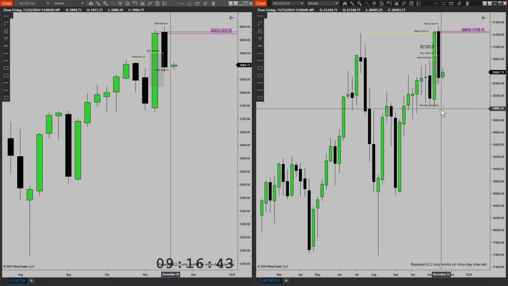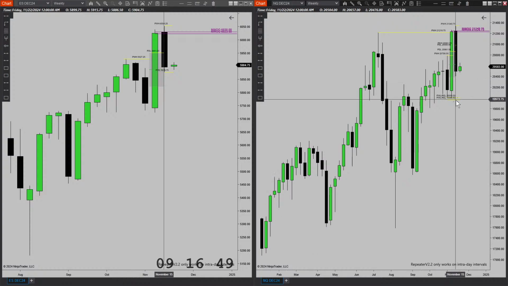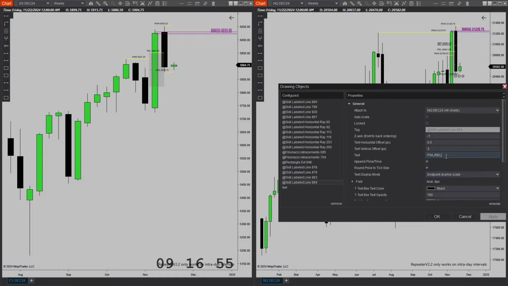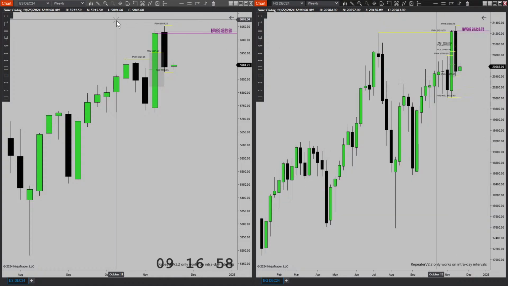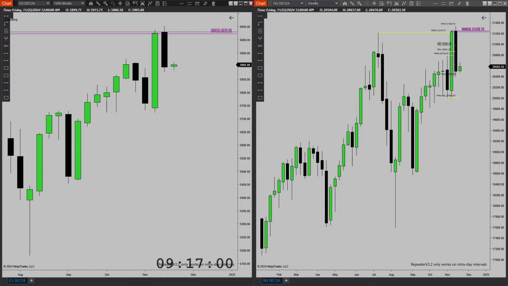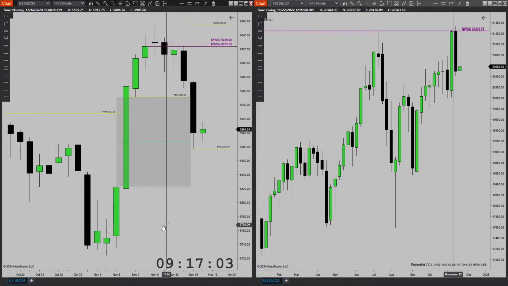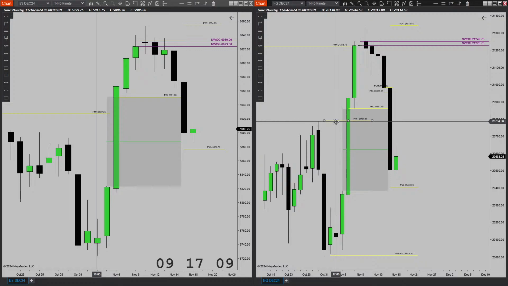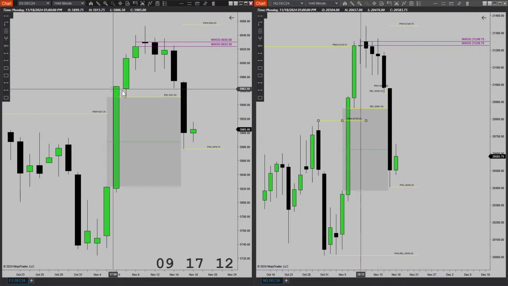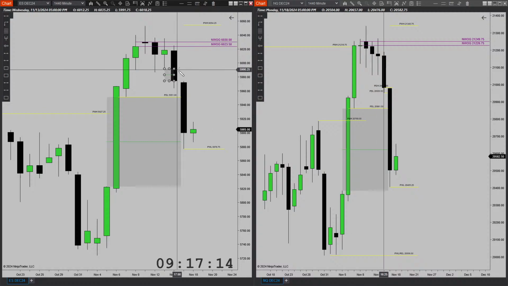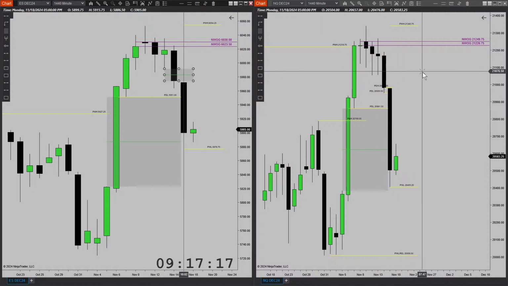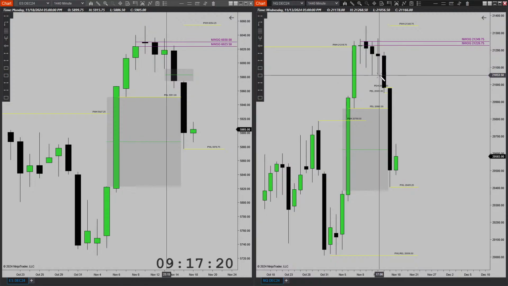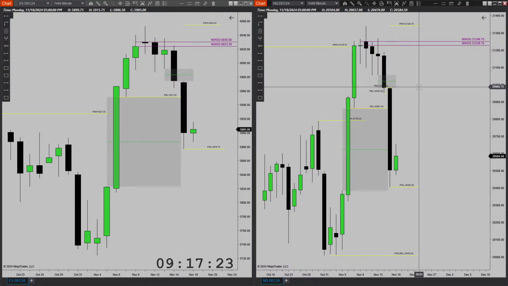And on the lower time frames, I think we are shooting for some lows. We have yet to sweep previous week low. Let's go to the daily now. Okay, so on the daily, we do have a breakaway gap, or not a breakaway gap just yet, but we do have a gap up here on the daily. And if price does not come up here, then that to me is a breakaway gap on the daily.